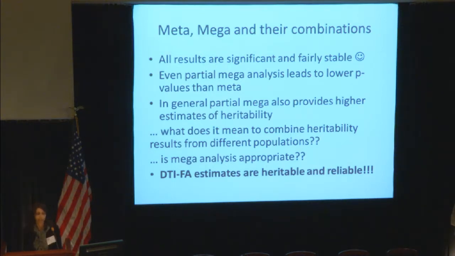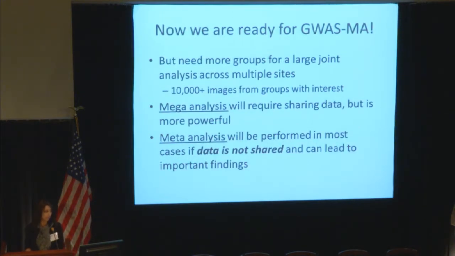Our goal here is mostly to look for good endophenotypes for GWAS analysis. So if we're getting stable estimates across these cohorts, regardless of all the imaging parameters and regardless of the different populations involved, then we're actually really happy with the results. We know our methods of analyzing the data are appropriate, and we can move forward with genome-wide associations. And we can be happy that the FA results that we're getting from DTI are heritable and for the most part reliable. So now we're ready.